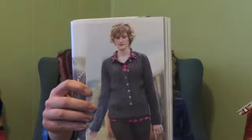Something in the magazine that I didn't really care for: at first glance I'm like, ooh, and then I look up close, and I'm like, ooh. It is a cardigan. Or no, I guess it's not a cardigan. I'm sorry, the button band just goes really low. I would just make it into a cardigan myself. Anyways, it's drop stitches. It's a cable, and in between the cable are drop stitches. I wouldn't like that. I don't like drop stitches. I don't like doing them, and I don't really care for the look of them myself. So that one was kind of a miss for me.